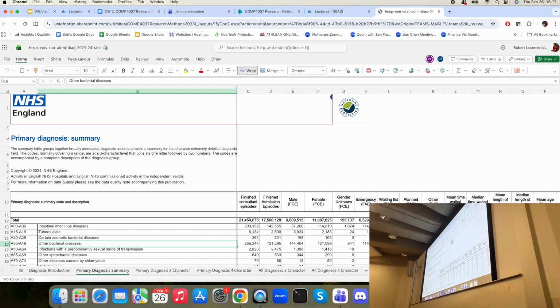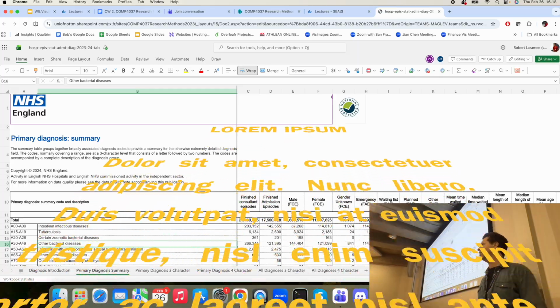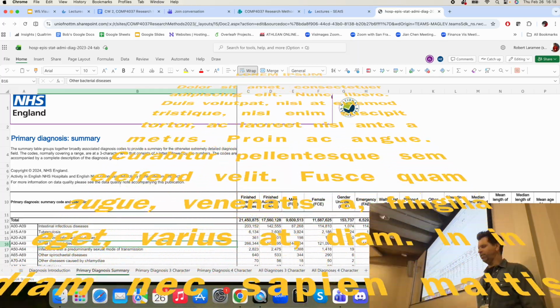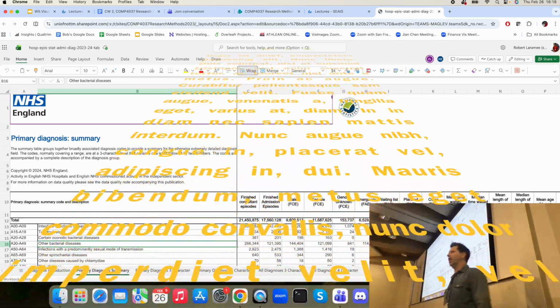If there are any questions, feel free to ask. This is not an easy one. Coursework 2 is not easy. I would say coursework 1 is probably the easiest of the 3, and this is the most difficult out of the 3.